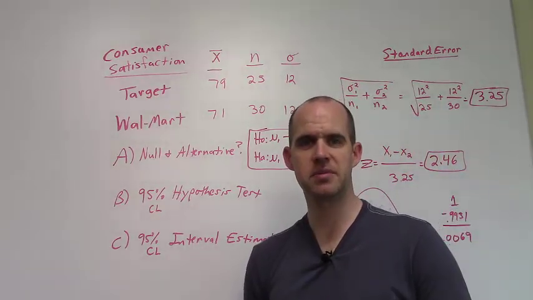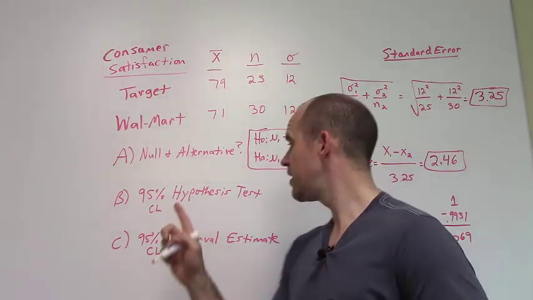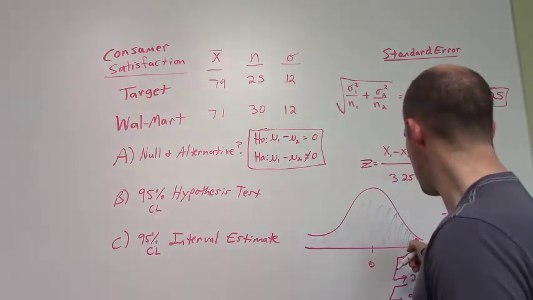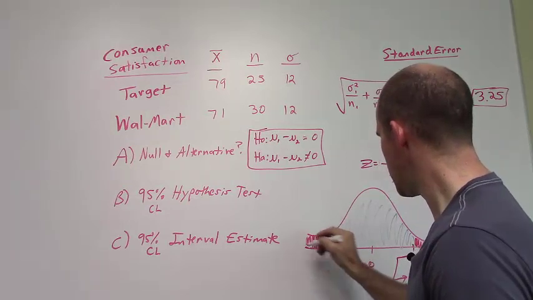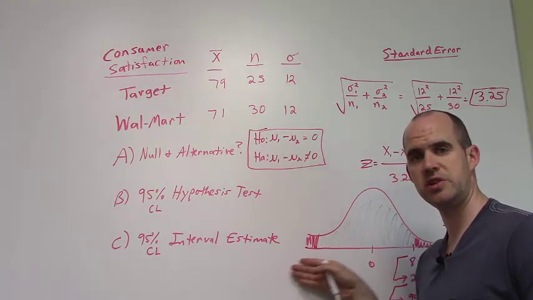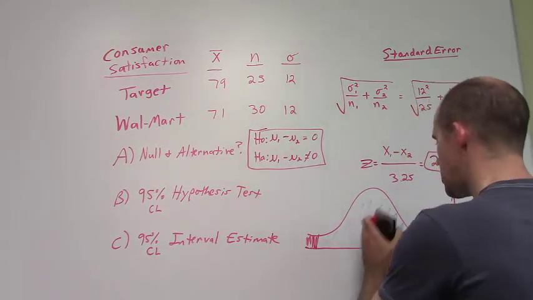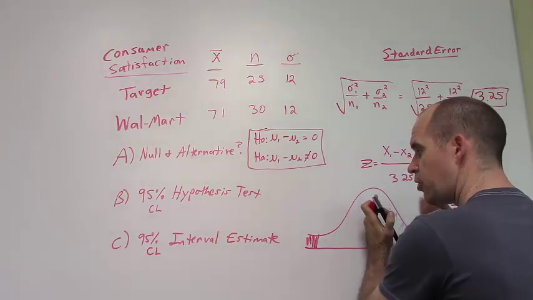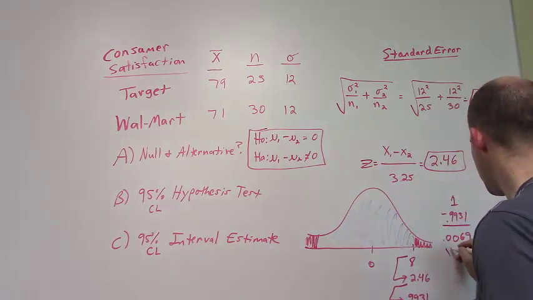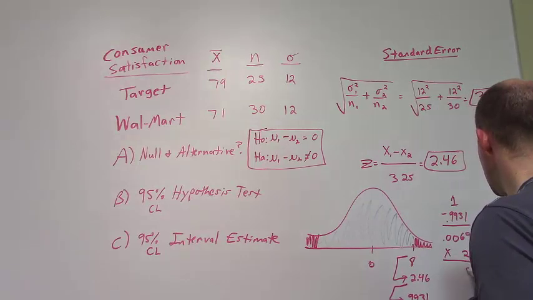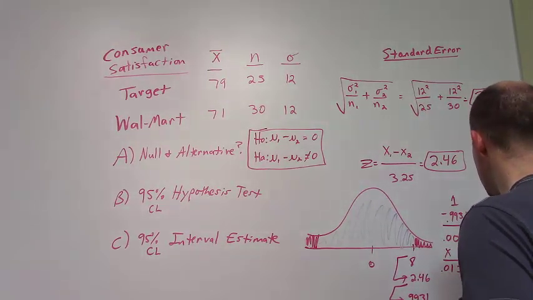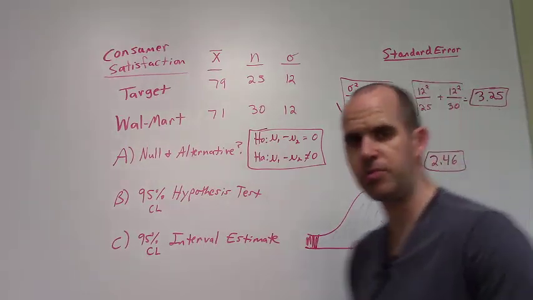Now, you might be tempted to think that we're done, but remember, this is a two-tailed test. So not only do I have a rejection region here, if it would have been far enough away this way, I also would have had a rejection region in the lower tail. And so because this is symmetric, because I could fold it right down the middle and it would be perfectly symmetric, I'm going to multiply this value by 2, and we get 0.0138. And that is my final p-value.